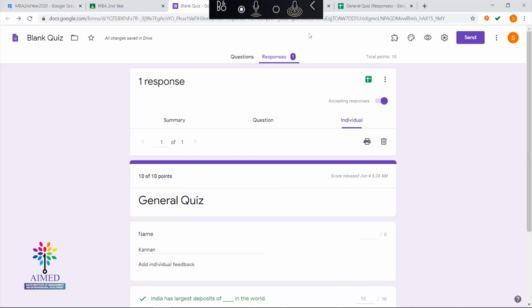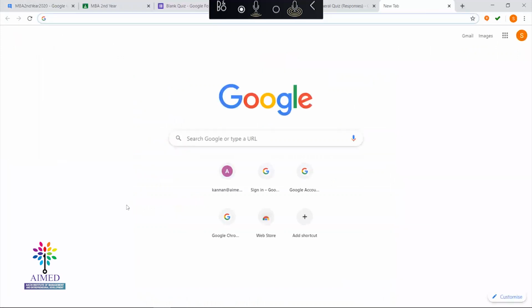The workaround is that we can add those as images. I'll show you a sample I have created, and then I'll also demo how to create those images. So I'm opening Google Forms.